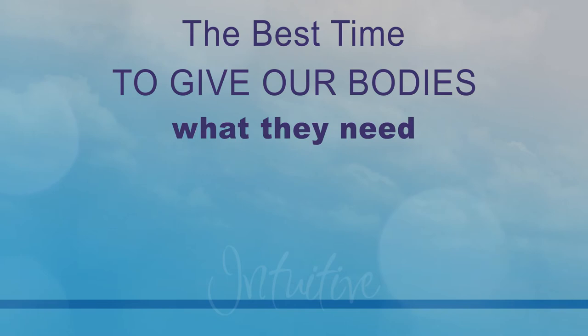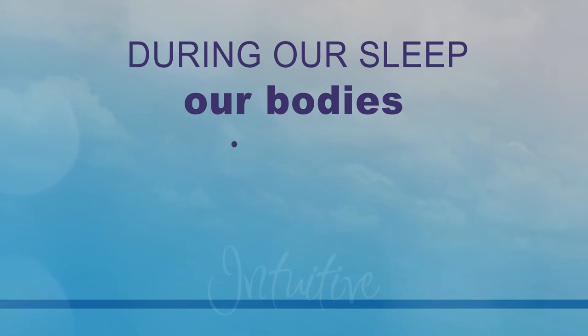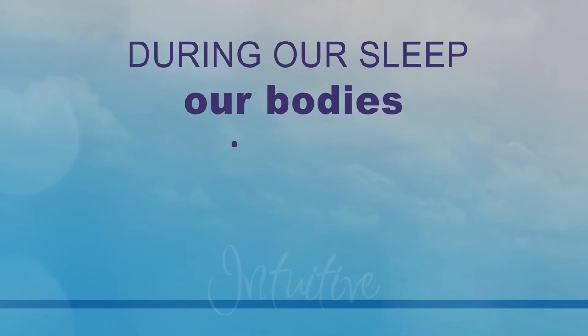I'm so excited about my own success in healing, I would like to share with you one of the keys I discovered as my gift and completely free. I learned that the best time to give our bodies what they need to rebuild our joints is just before bed. It's during our sleep that our bodies rest and restore and can get busy rebuilding that thick and juicy layer of cartilage. But we have to give them the materials they need.